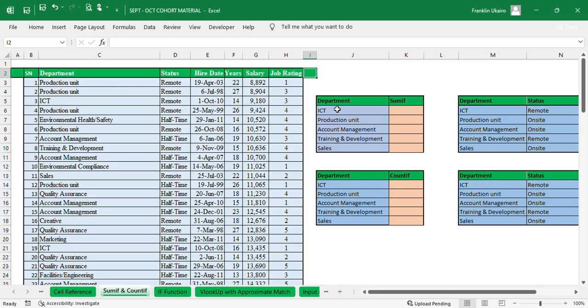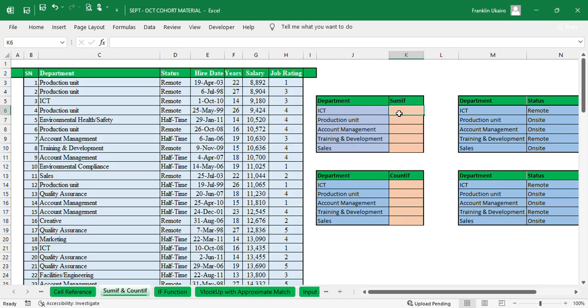Now on this other side, as I've highlighted, is what we call the criteria table. What we are trying to find out is how much we pay to the ICT guys in this organization.